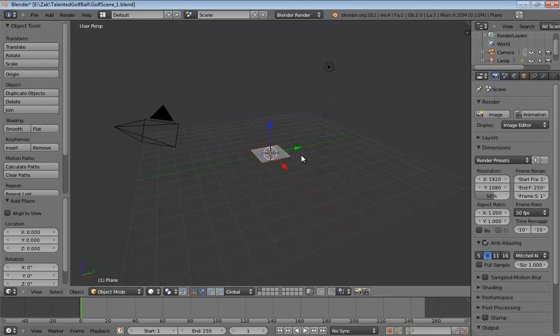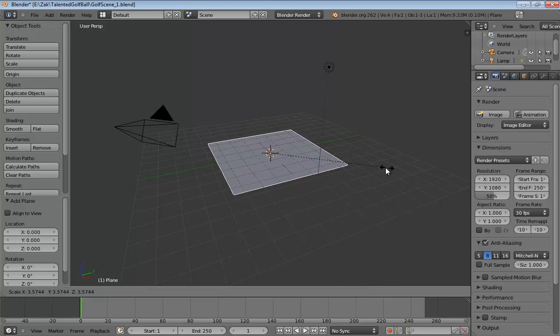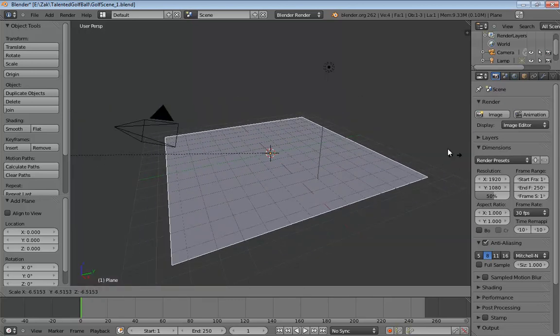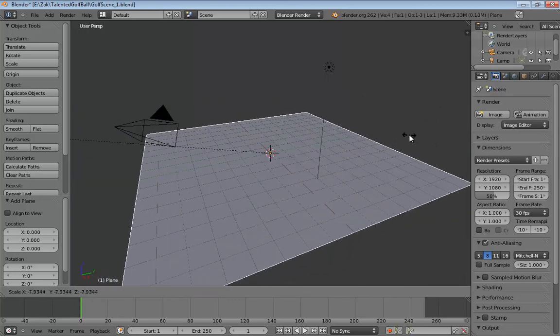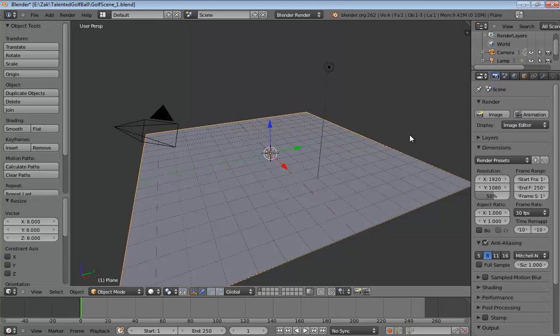All right, so once you have your plane in, we need to make this big enough to actually fill up our scene. So we're going to scale this up. Tap the S key, S for scale. Of course, you can waggle your mouse around and make this around the size of the grid if you like. What we're going to do instead, though, is just tap the 8 key. You can do that on the number pad or in the numbers across the top of your view. That will set this to a scale of 8 in all 3 axes, which fills up the grid pretty nicely. So make sure you create a plane, scale it up by 8, and then we'll move forward.